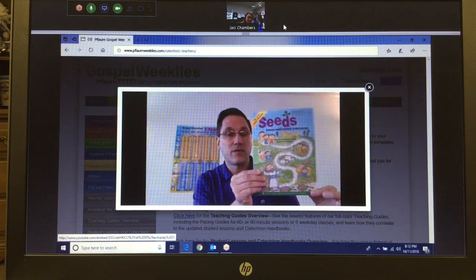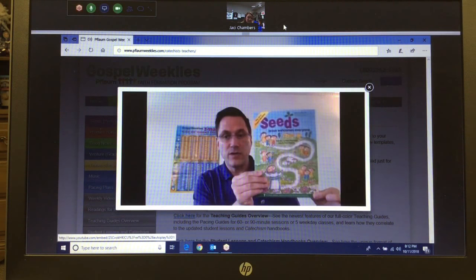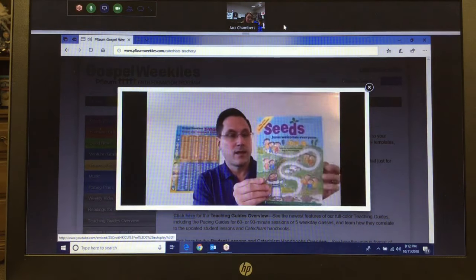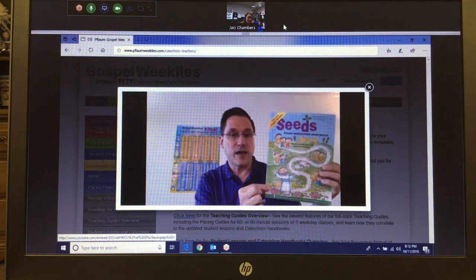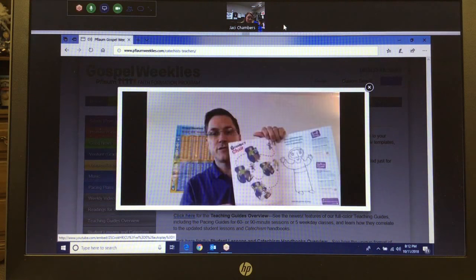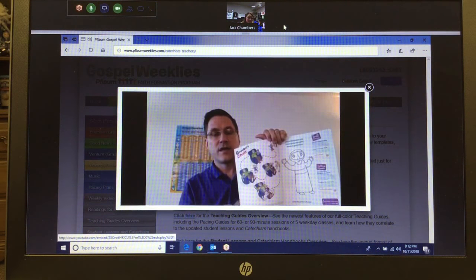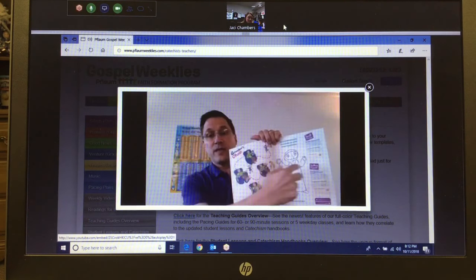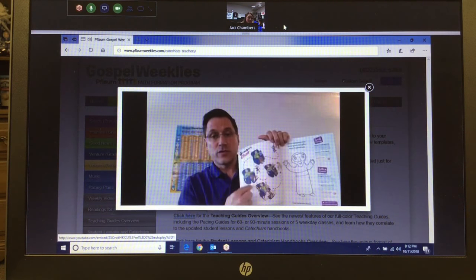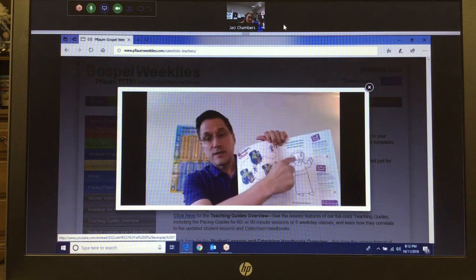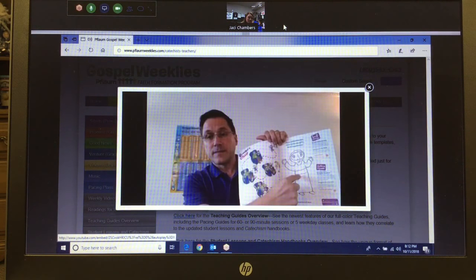This will be the same for all lessons in every unit. Page 1 is an opening activity, usually centered around the gospel. Pages 2 and 3 of each Seeds lesson are either a full page activity, or in this case, a story activity, as well as a coloring activity.